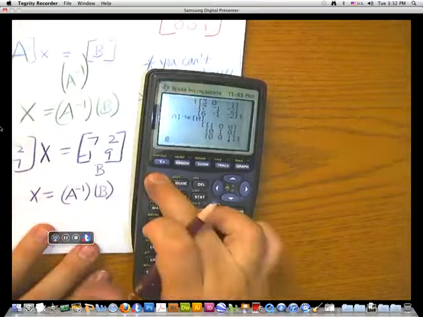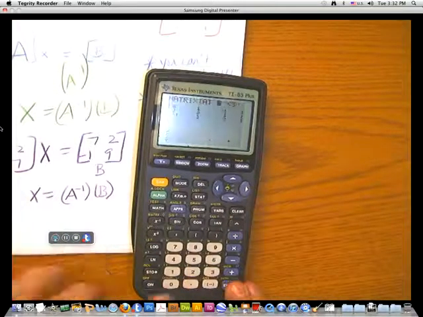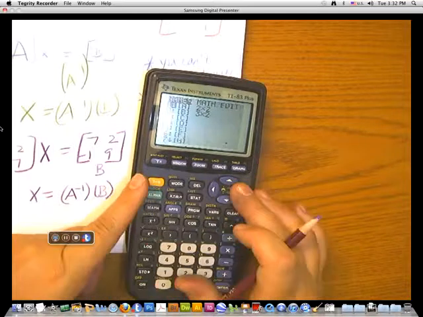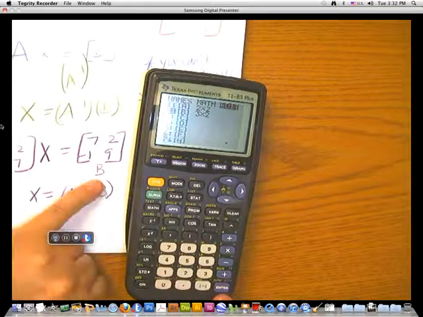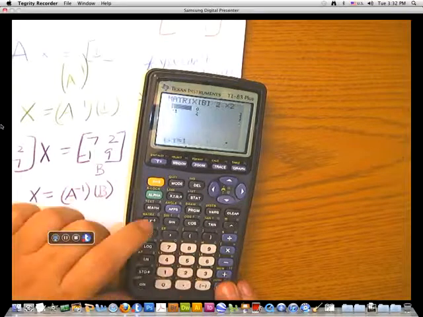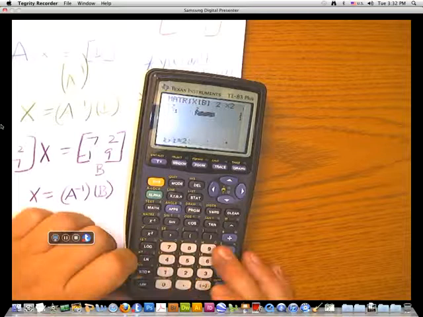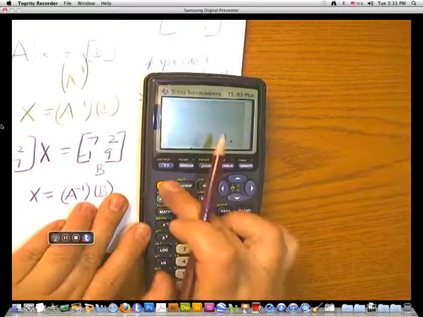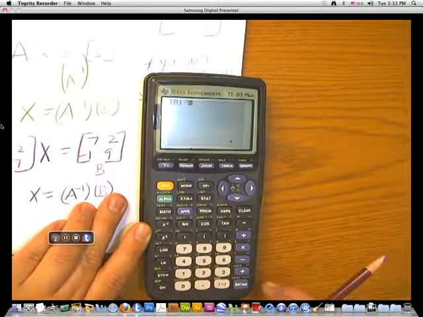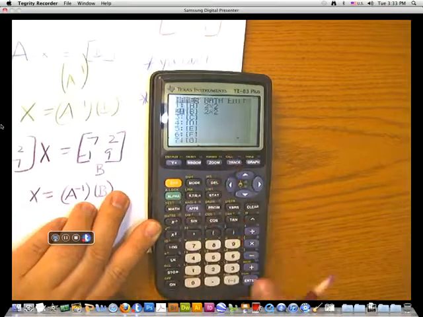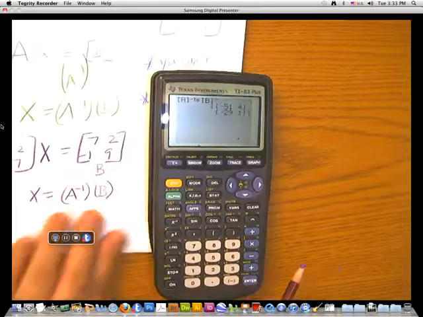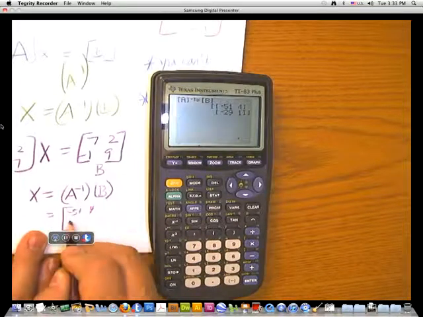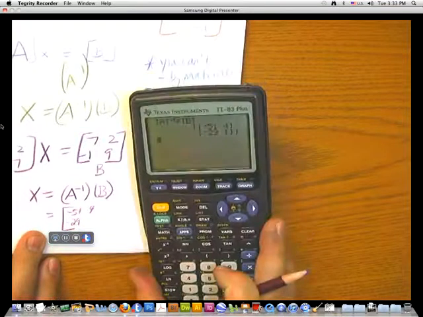So go to the calculator. Go to edit. 2 by 2. Data points. Edit into matrix B. 2 by 2. Data points. Now on your home screen is where you're actually going to do A inverse B. Recall A, put in inverse, times recall B. A inverse B. There's our solution: negative 51, 4, negative 29, and 1.